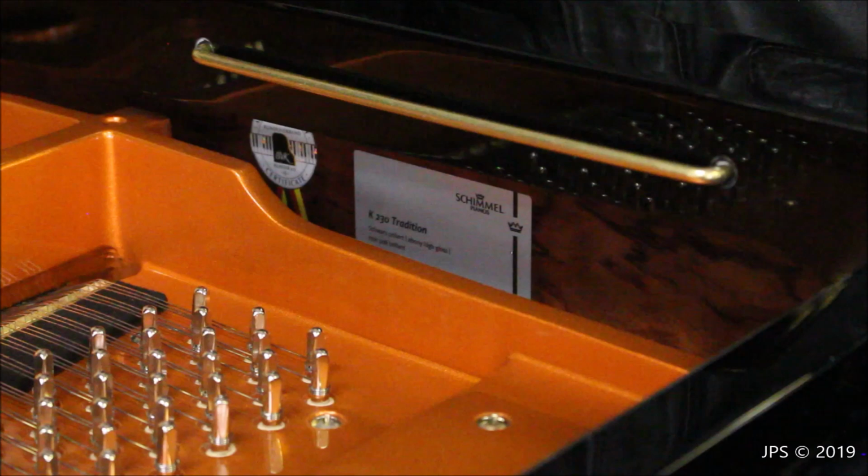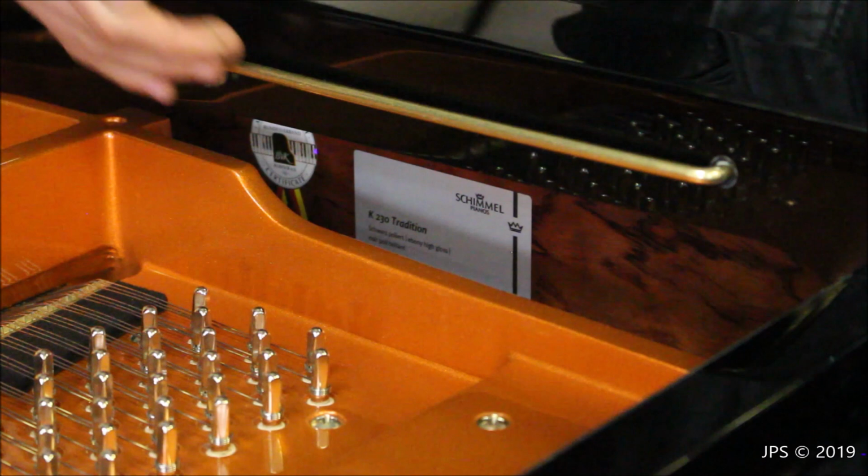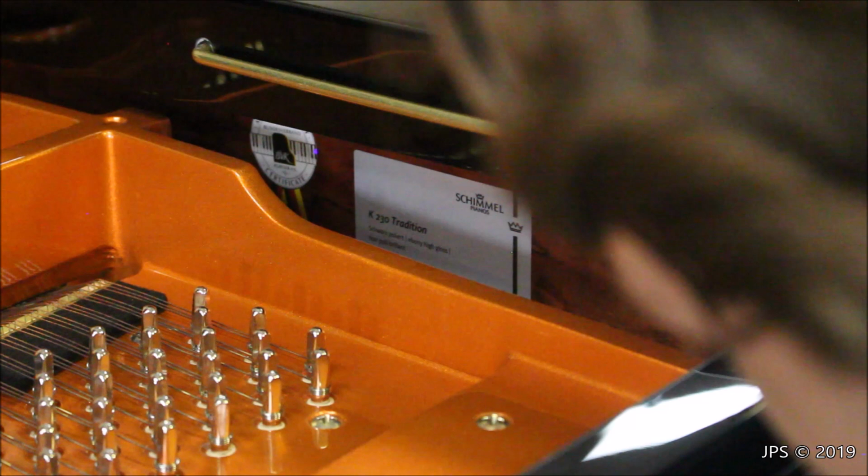So I wanted to show you guys a couple of things that no one will ever see on this piano unless you either own one of these or if you watch this video. And even if you have one of these, you might not have seen this stuff. Underneath where the music desk goes is actually a few little logos. The biggest one here you can see is this one that says K230 Tradition. It has the Schimmel Pianos logo up here, and it says that it's made of ebony high gloss, and it has that written in, I think, three different languages, including English.